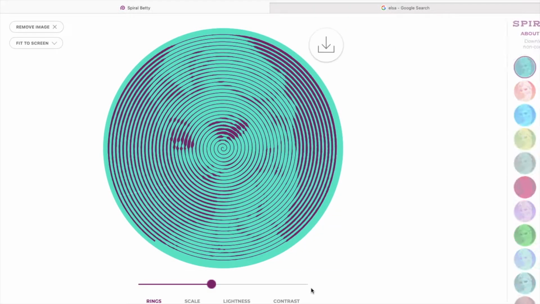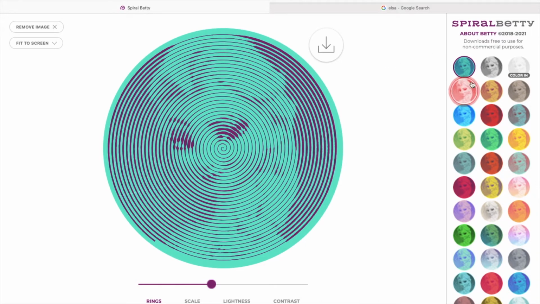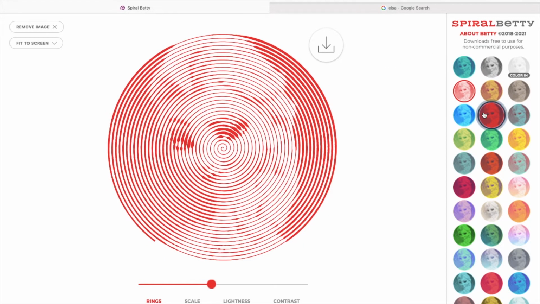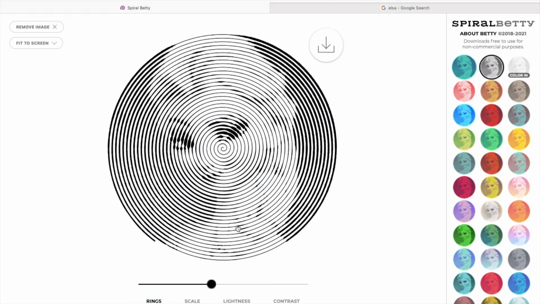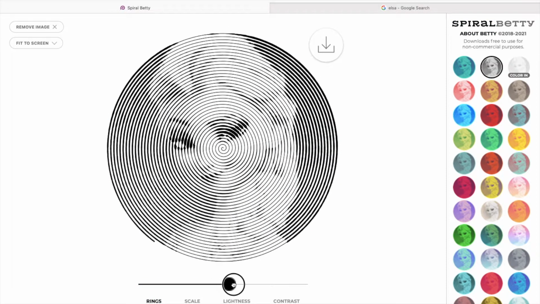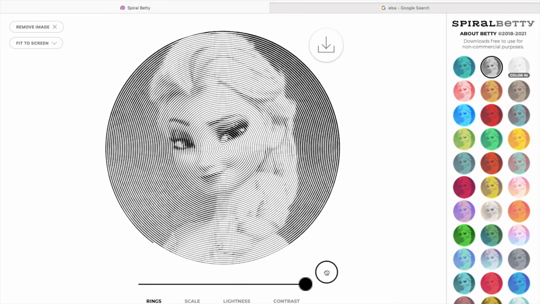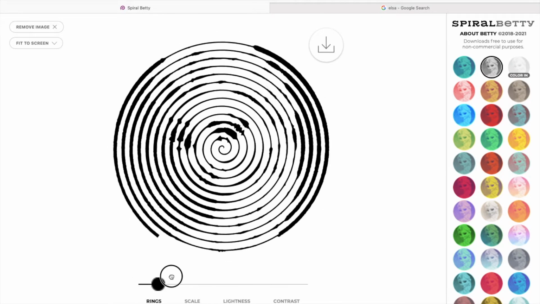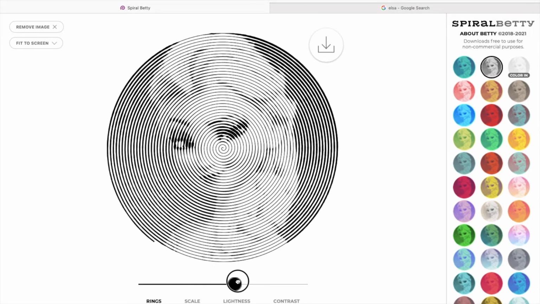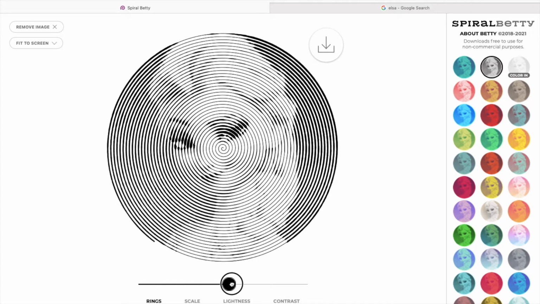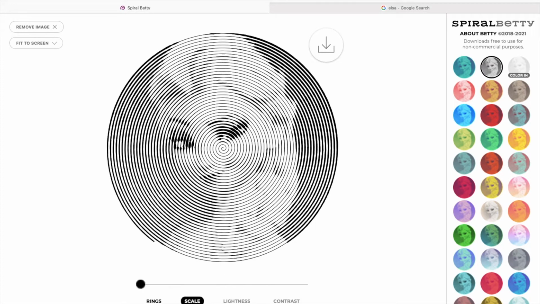You're going to click that check, and it's going to create this spiral. And on the right hand side, you can see that you can change the colors. I'm going to use black so that it is better shown in the picture. And at the bottom, you will notice that you can adjust the number of rings. I would not suggest making the rings too small or making too many rings because it would be difficult to weed and cut.